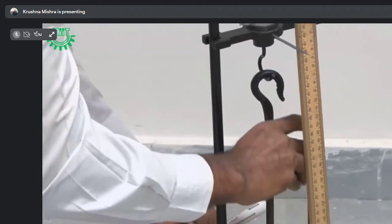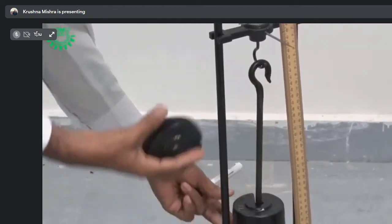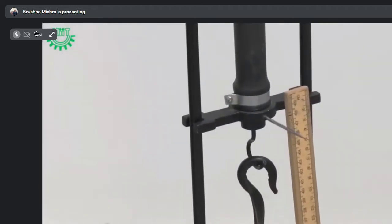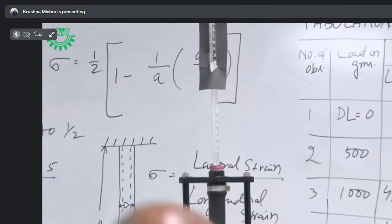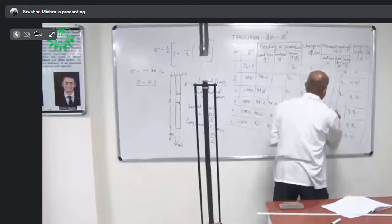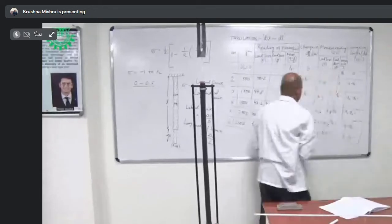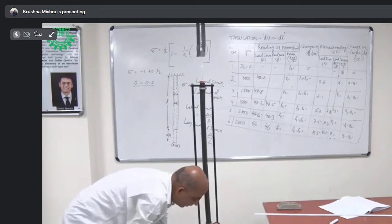Remove another load slowly without any external force from our hand, and after the same time wait for some time. Now see the changes simultaneously. The reading is now 7.8 and pointer reading is 46.5. This is 7.8. Again, we will proceed in the same way, one after the other, removing the loads, maintaining time.